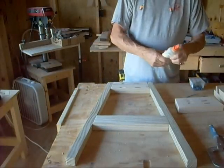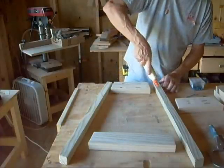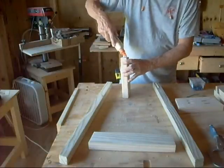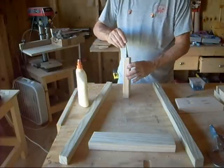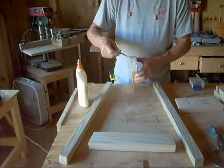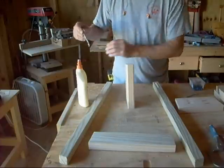Let me take a little good old-fashioned wood glue here, and what we're going to do is go like this, and I put a little mark on this one, and we're going to put some on here. I'll try to be halfway decent about this, but it never seems to work that way. Now this is end grain. End grain is going to soak up glue, so I like to get a coat on here. And let that sit a second.